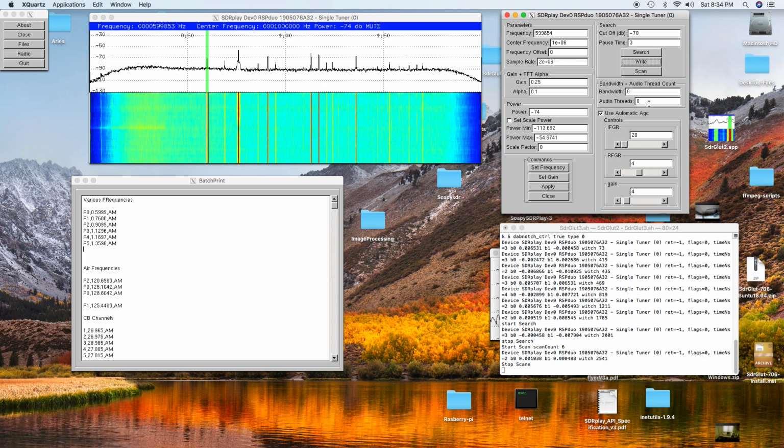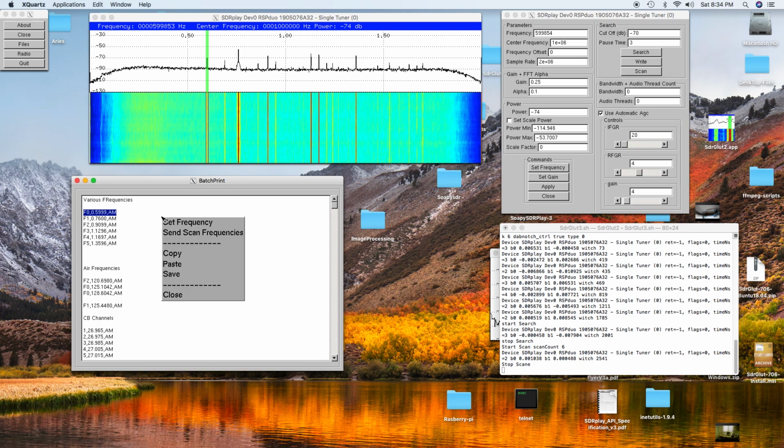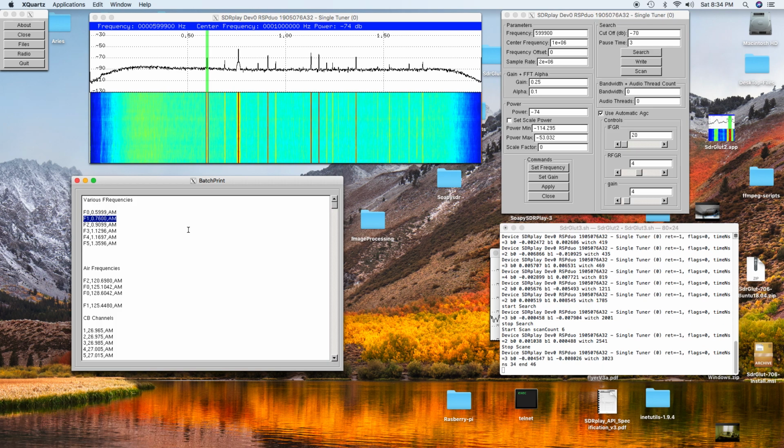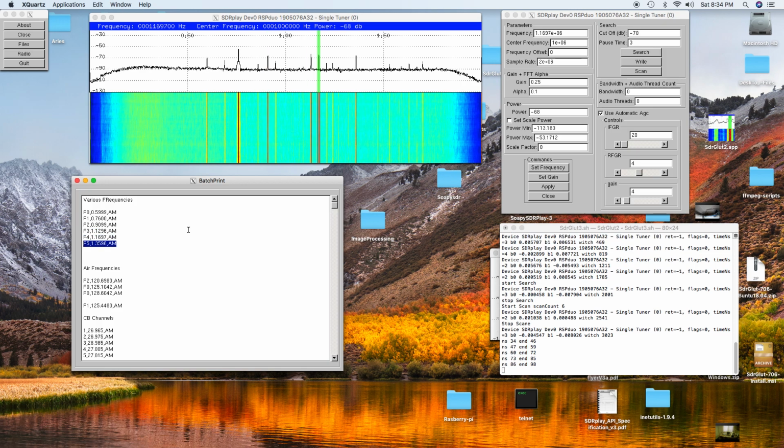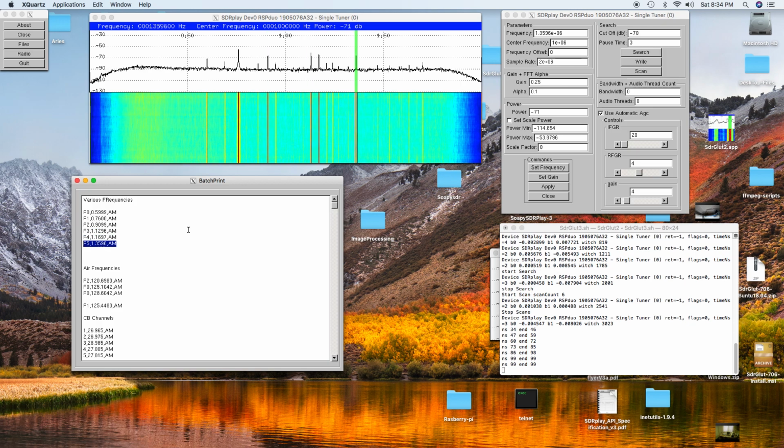And now what you can do is you can go here, and I can set the frequency, and then I can do a Ctrl-F to step through the stations. So I Ctrl-F, Ctrl-F, Ctrl-F, Ctrl-F until I hit the bottom, and then I do Ctrl-B, Ctrl-B, Ctrl-B, Ctrl-B, Ctrl-B to go back. And that's very handy because if you don't like a station, you can just go here in the list and delete it. Oops. And so now that station's gone, and that's a very handy feature.